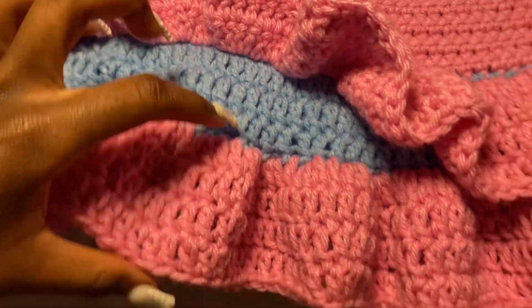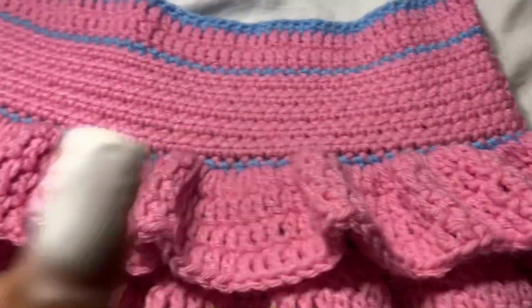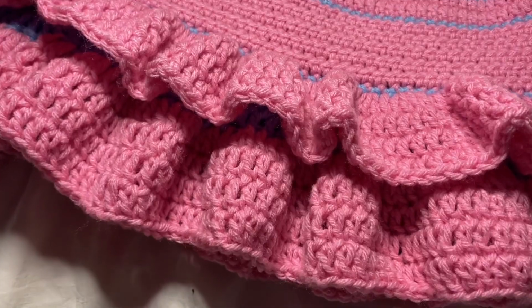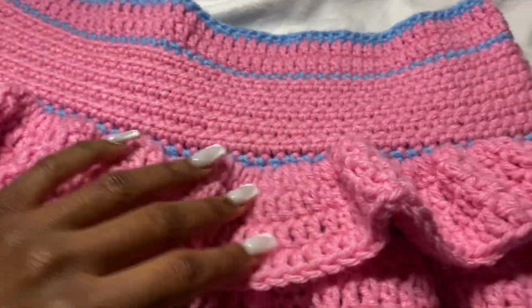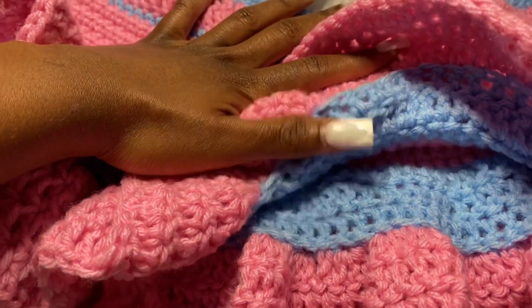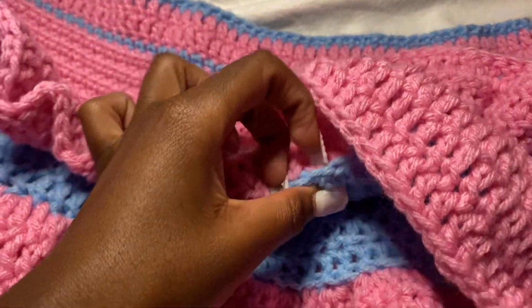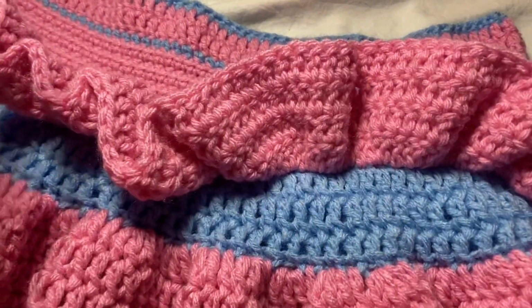As you can see, I only did 4. And we're finished. If you want to make yours longer, you can go ahead and do that, and probably also add more rows here so it wouldn't look odd. Or if you want to add another layer, you do the same thing. You go into here and then you work the next layer through the back loops. But as of right now, I think I'm finished with this.